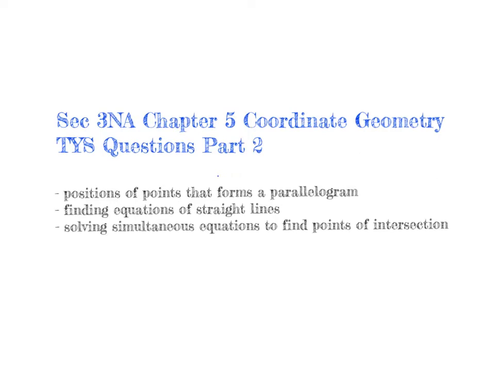There are three types. A horizontal straight line that cuts only the y-axis, so y equals to something. Or a vertical straight line that cuts only the x-axis, so it will be x equals to something. And then last but not least, y equals to mx plus c for those slanted lines. Not only that, we will also be practicing more on the questions that we learned in the last lessons, for example, solving simultaneous equations so that we can find the points of intersection. So if you're ready, let's begin.